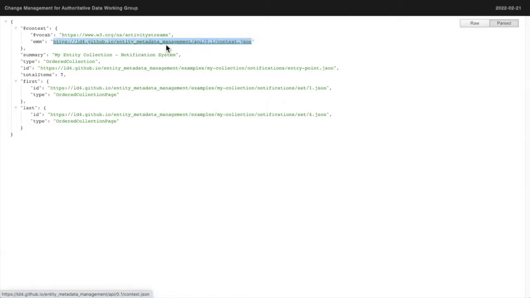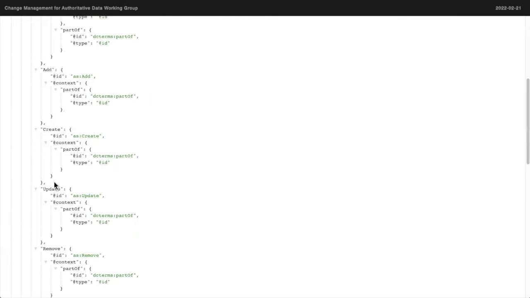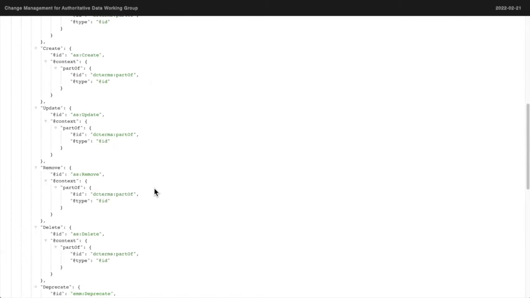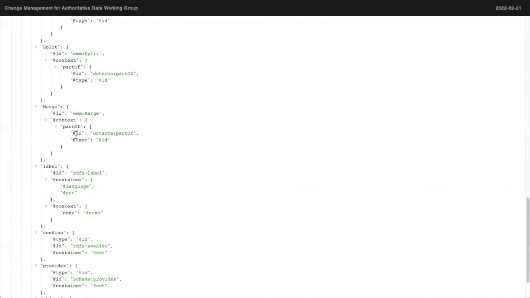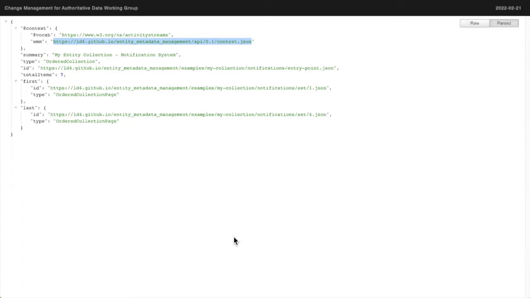The context document needs a little more work, but that is where we identify what things we are going to use out of the main activity streams, and then how we define the extensions and other things that we put in there as well. I'm probably going to have to take another look at that to see if more information is needed, but that's at least a start on it.